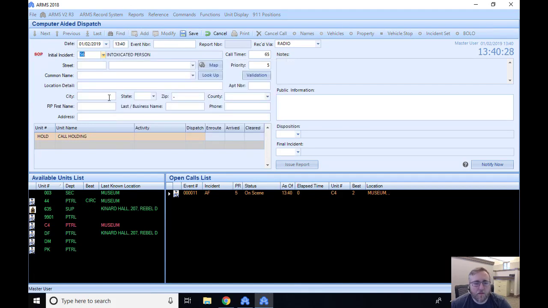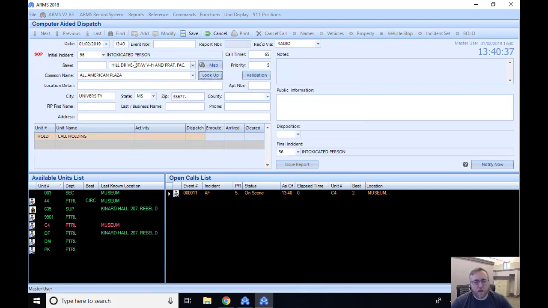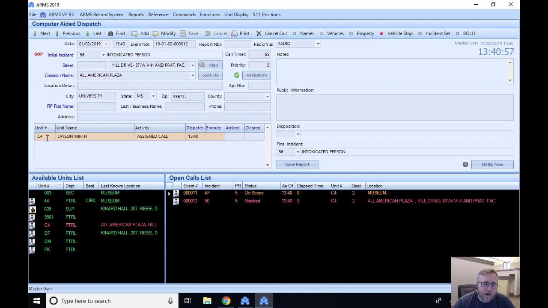A report of somebody very intoxicated somewhere on campus, and that just happens to be back at the All-American Plaza again. I'm going to go ahead and assign C4 to this call as well. Now remember, my unit is already on scene at my fire alarm. As I'm putting this in, I'm going to go ahead and just dispatch it out to them.